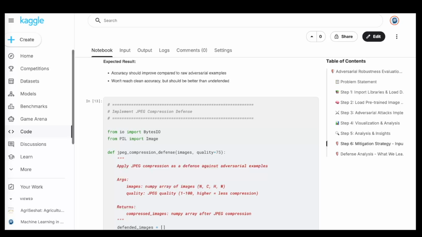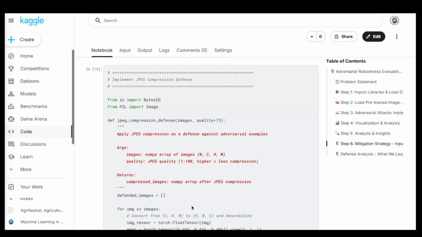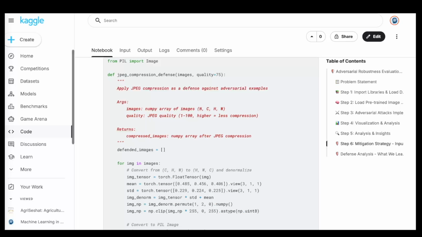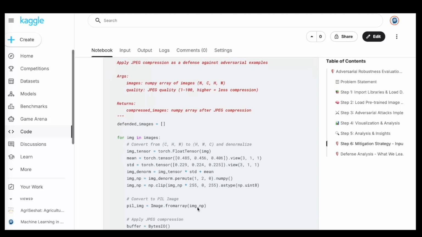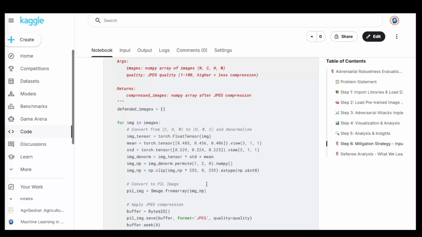That's the idea. So what we will do is that for each image we will denormalize it back to 0 to 255 pixels, then convert it into an image object, and then we will compress it. We will compress it with a quality of 75. The quality ranges from 1, heavy compression, to 100, minimal compression.